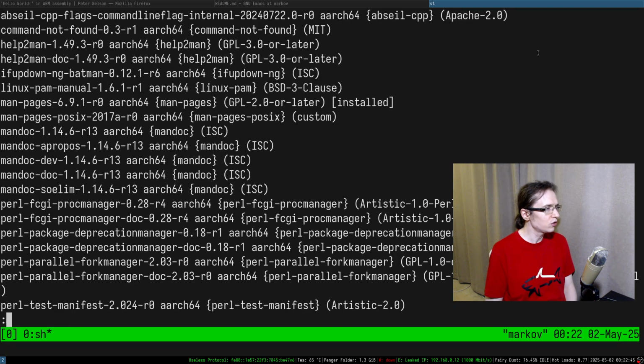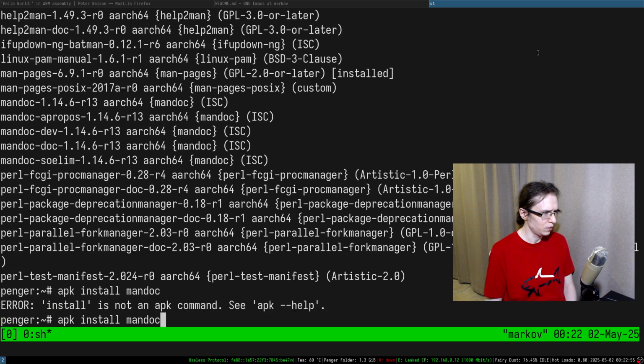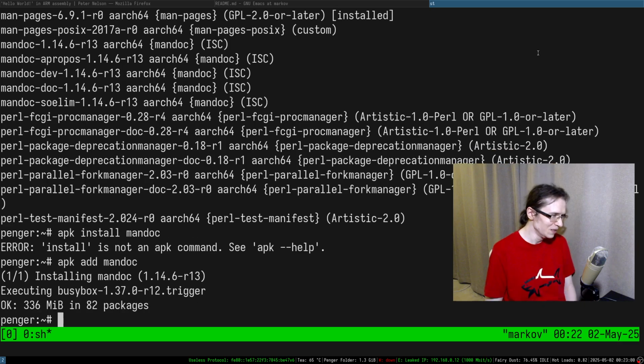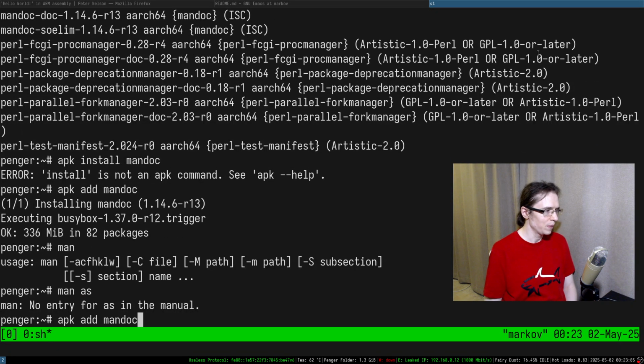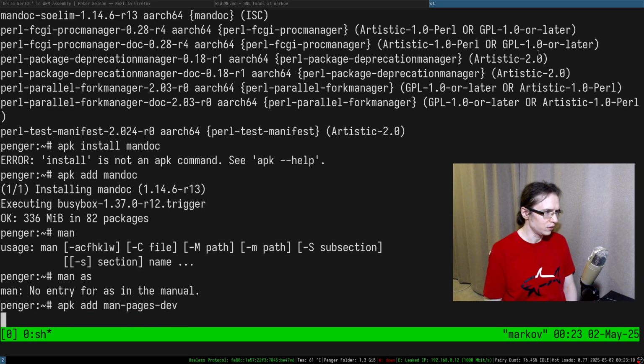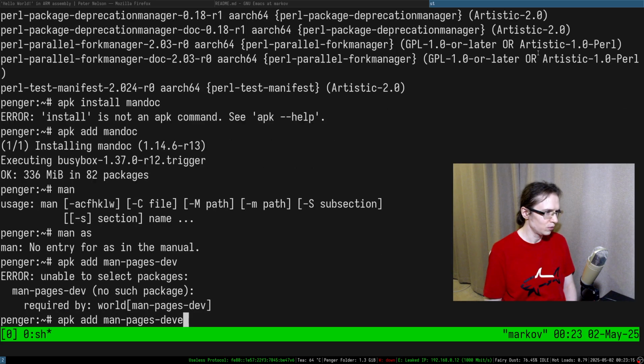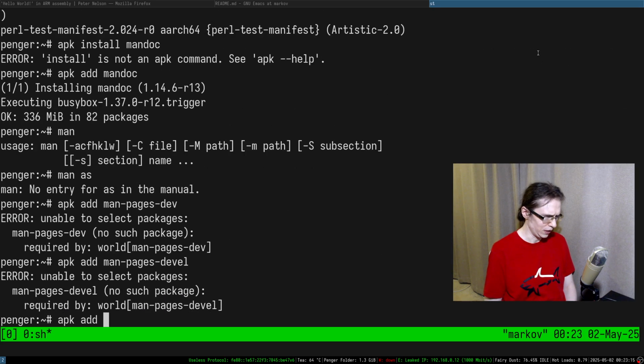So, man pages. I probably have to install man doc, don't I? Right, so that's what I have to do. Install man doc. Why didn't I call it install? Because I have a reflex. There's also mandb, but I didn't see mandb, honestly. So okay, there we go. What's funny is that there was also dev, so maybe we need to have devel.